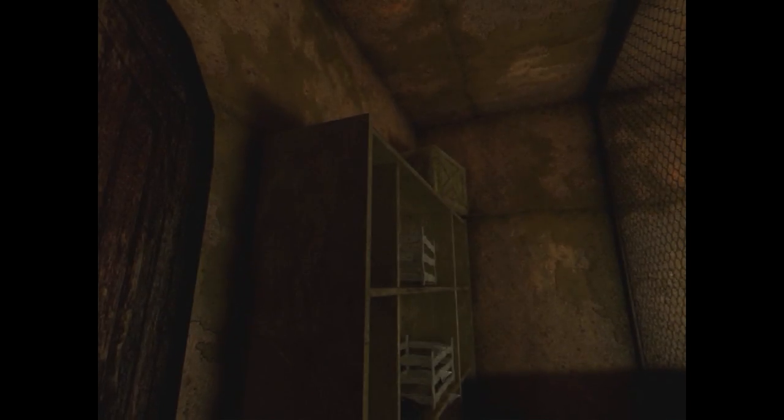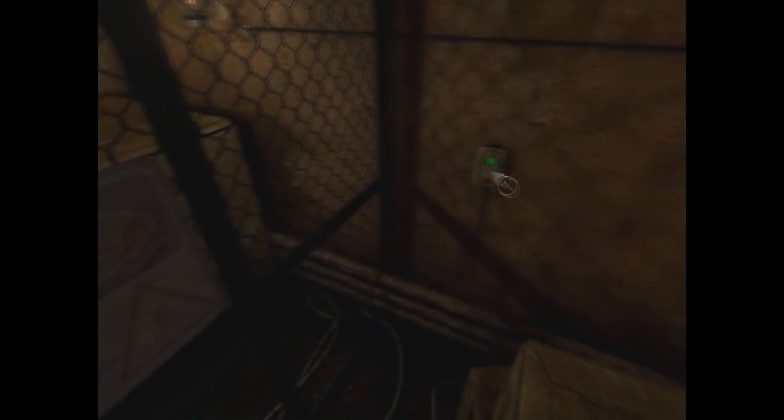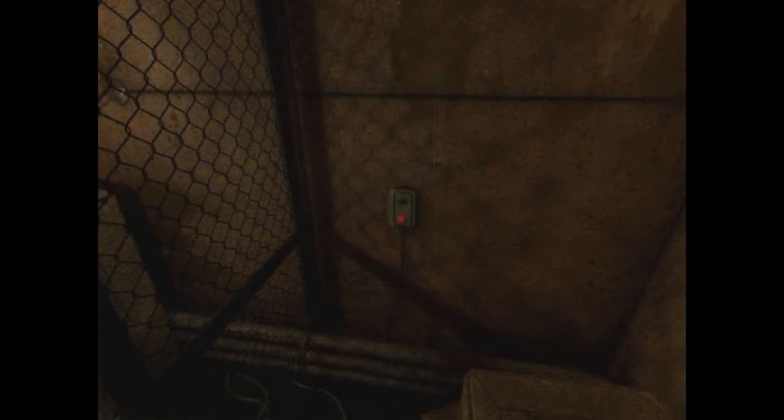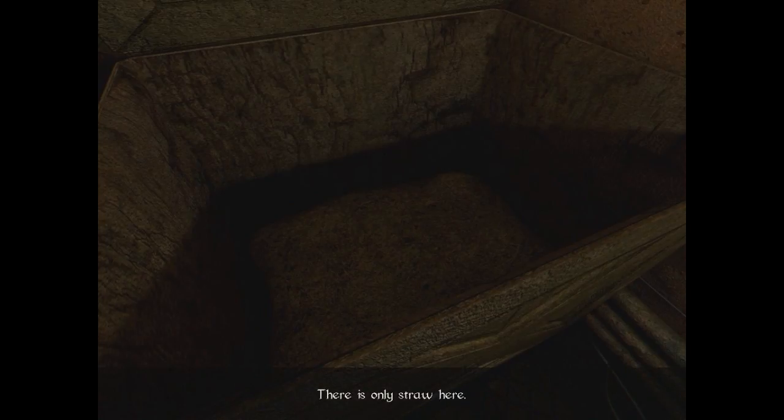Let's see. Let me take anything else. Here. Let's move over here. Let's look at this. This is high. Yeah, it's electrified. Let's turn it off. Then check it out. What do we have in here? Where's the magic pixel? There it is. It's only straw here. But the fence door can be electrically charged.